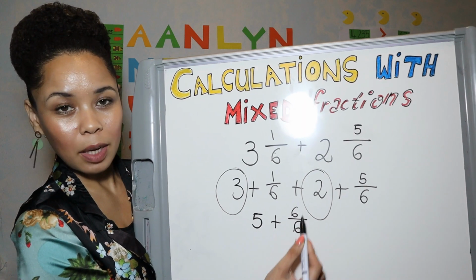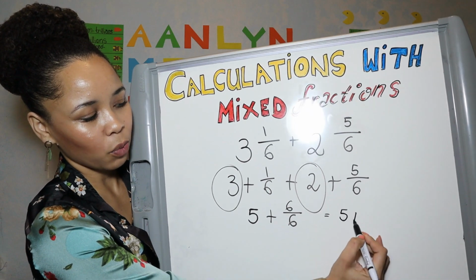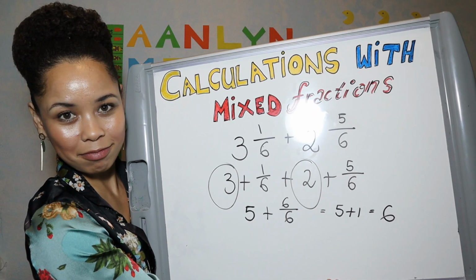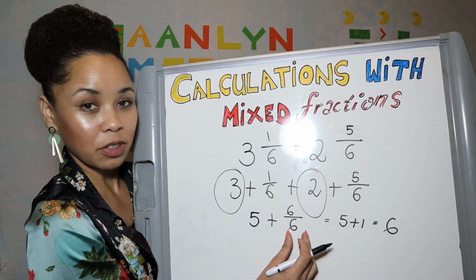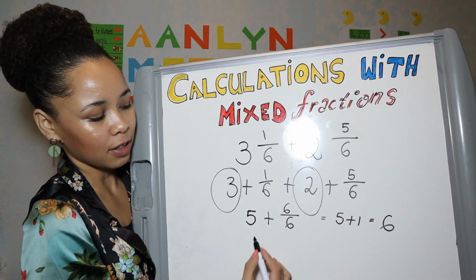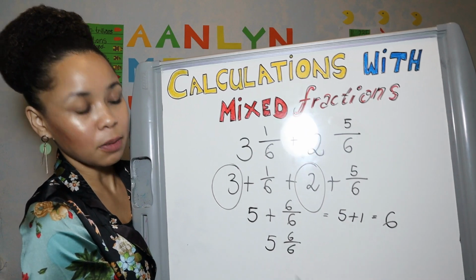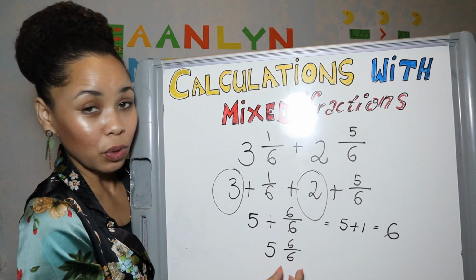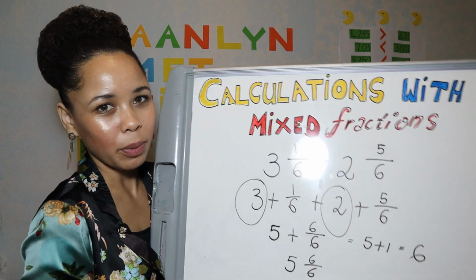And we know that 6 divided by 6 is actually 1, which makes that 5 plus 1, which just becomes a 6. Easy, right? Now, if it was just a fraction, you could have just written it as 5 and 6 sixths, but we are able to simplify the 6 sixths as 1, and so we do that simplification and add them afterwards. Let's look at another example.